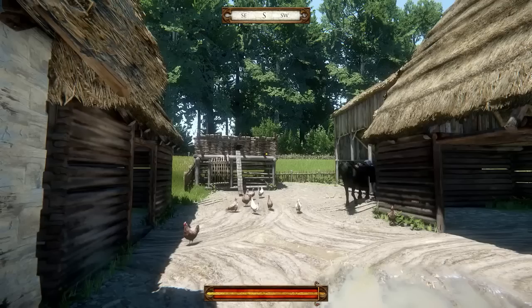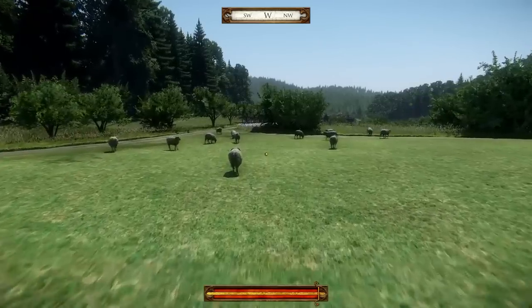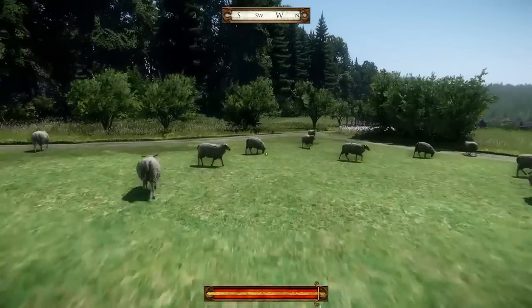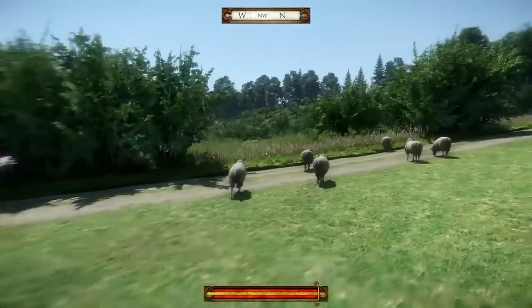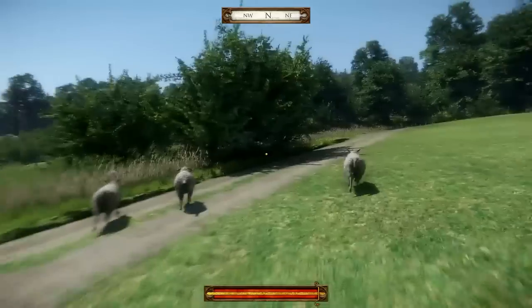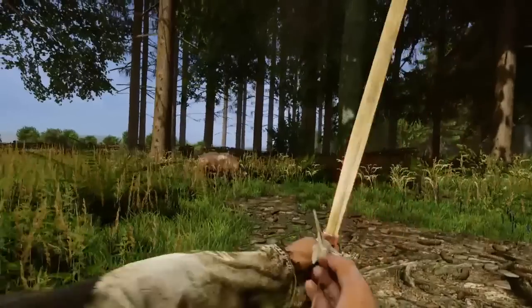While we don't have dragons, we have chickens. I even believe I have seen a bear once. So all these animals are actually NPCs too. They have their own day cycle, they sleep at night or hunt at night, they have some kind of behavior, they run away from the player or they attack him.